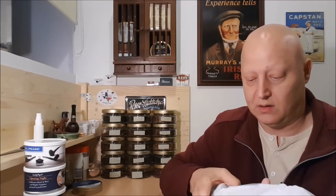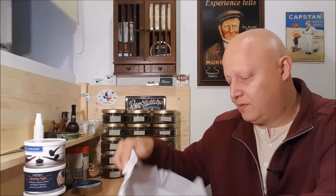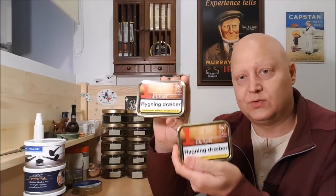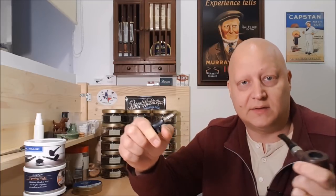The second and third tins are ones that can be bought only at that shop — you can maybe find them on the secondary market, but these two can only be bought in a Danish pipe shop. It's the BS Flake, or Brown Sugar Flake. I had four that I ordered maybe in 2017 or even 2016, but these two I bought to have six of them, which is my standard quantity for a certain Virginia or Virginia-based blend. After that, if I really like the blend, I buy an additional four or so, to have around 10 tins of that blend.